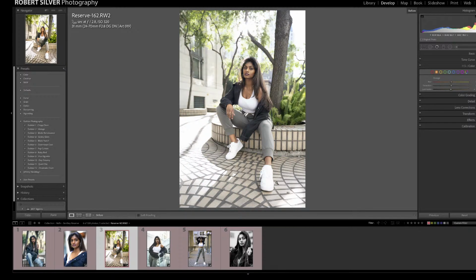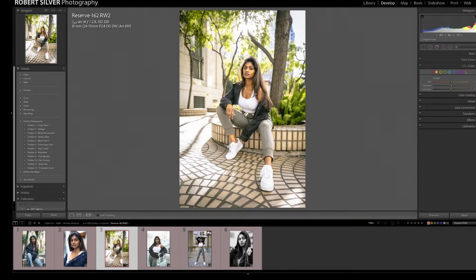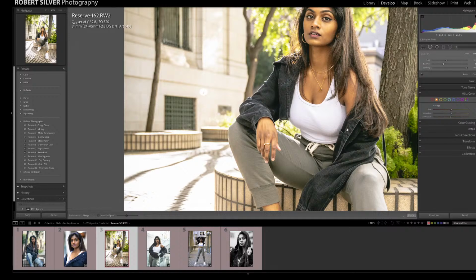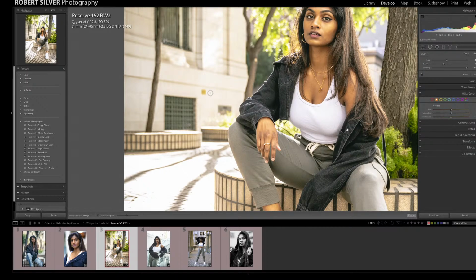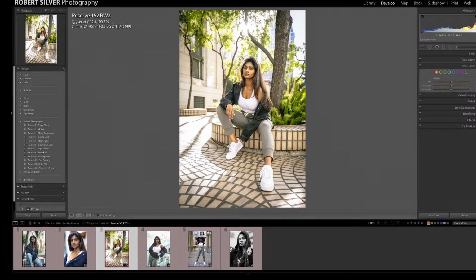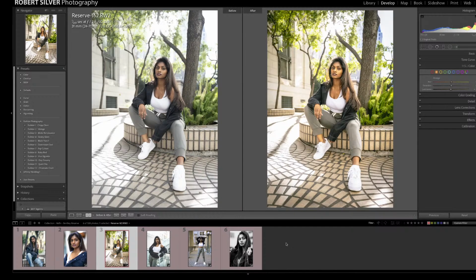But you can see all these little distractions on the floor. Take it away. And now it's really all about, oh, see, I just found something right there. Let's see what we could do about that. Oh, you have to be very careful. There we go. Cool. Nice. I don't know what that is, but I'm just going to make that go away. Boom, boom, boom. Awesome. There we go. Here, we'll just put it together. There we go.